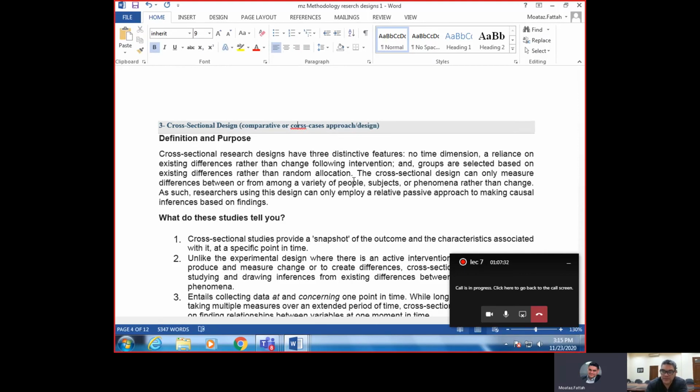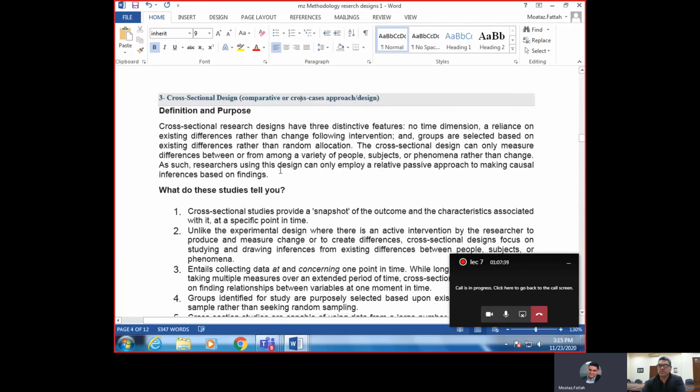So what is the purpose of this? Here you are trying to examine the differences between different cases. So you are trying to say something like, I'm going to compare Nasser to Sadat in their approach to the Arab-Israeli conflict. Okay, fine. For what reason? You are trying to see how the change in leadership perceptions, personal beliefs, system of ideas, and so on, would change the foreign policy of a country.